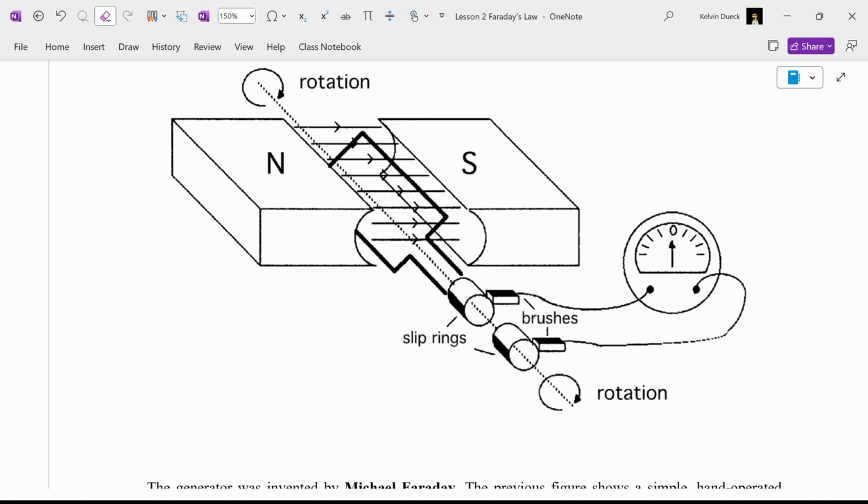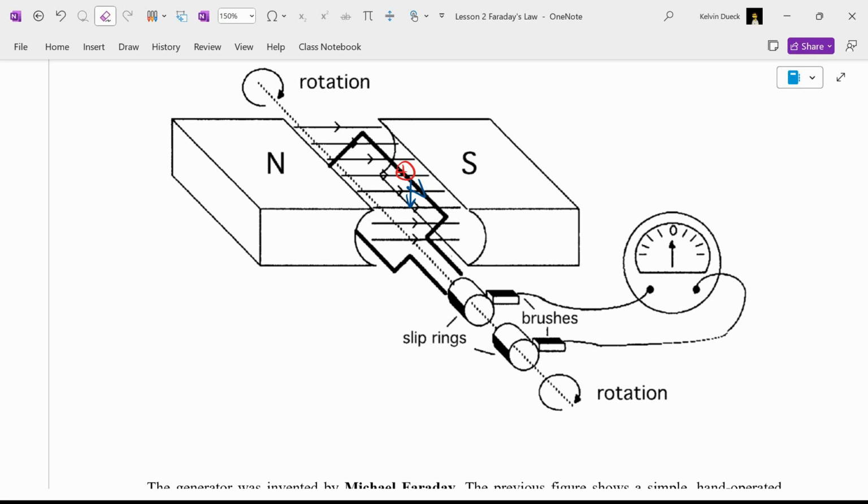What's going to happen if we do that? Everybody, let's draw our token proton right there on the right side of the coil. As it's spinning right there, it's moving downwards. So everybody point your right thumb downwards. What direction is the magnetic field? Pointing to the right. Which way will this proton feel a force? It's going to feel a force out of the page.